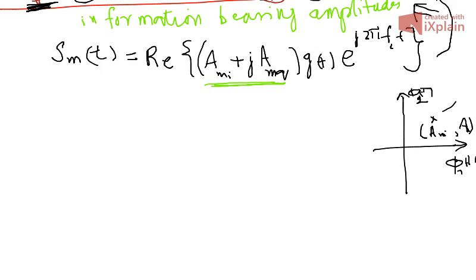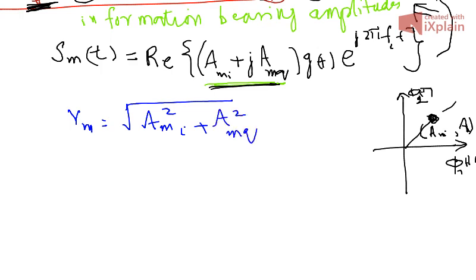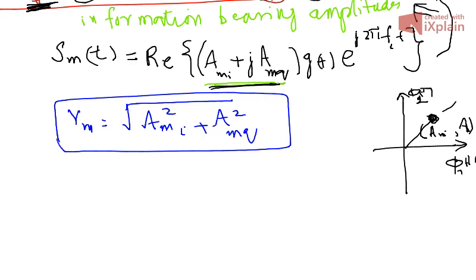Suppose we have this in the complex plane, it looks like a point. So if it is a point, we can always write it in the polar form with the magnitude and the phase of this point, right? We can represent this part in the polar form, and if we are interested in the polar form, then of course we would be interested in the magnitude of this one. And suppose I represent the magnitude by r sub m, so that magnitude would be equal to the square root of AMI square plus AMQ square, right? Which is just similar to what we did earlier.